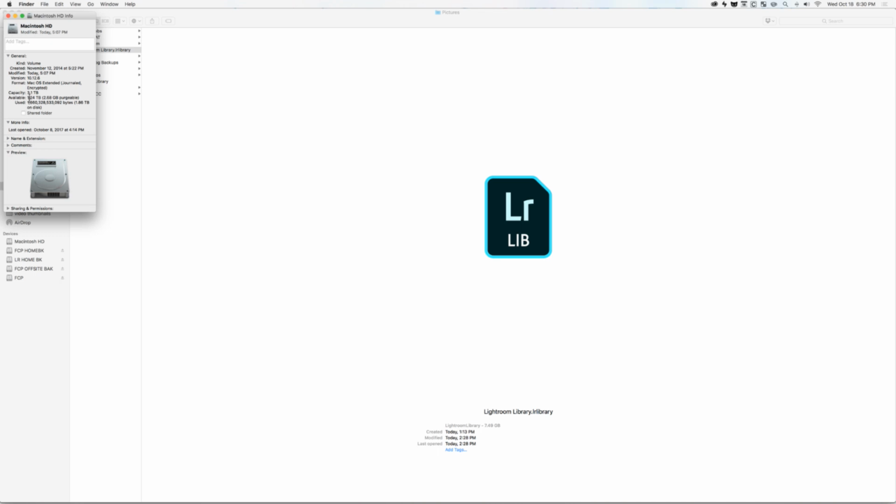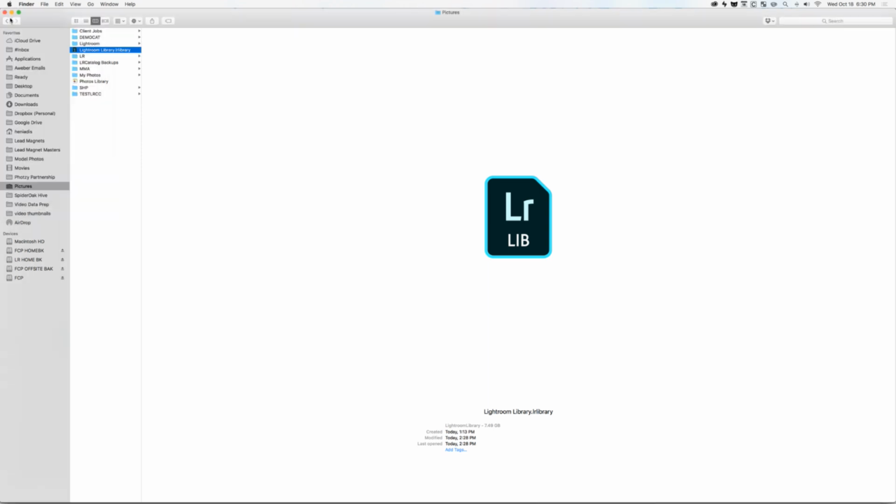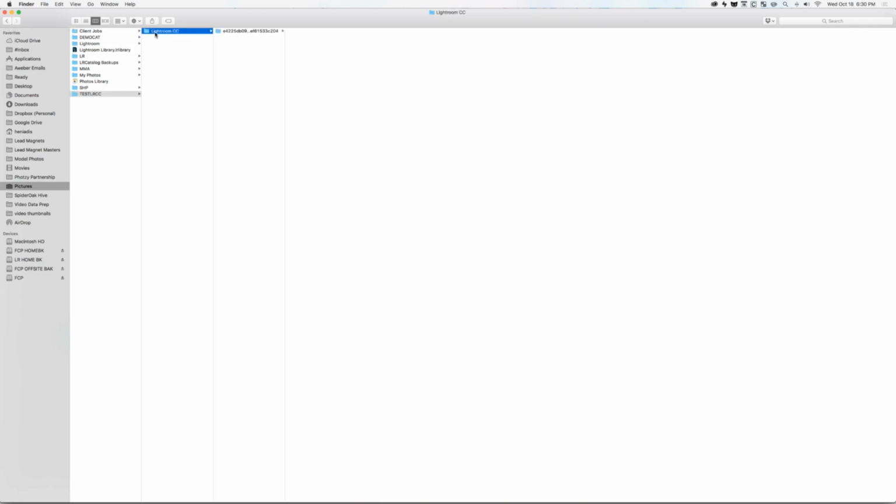I still have 1.24 terabytes of space on this computer available, so maybe it's not freaking out because I've got a lot of space. Not a lot, but a fair amount of space available on this hard drive. But I don't see anything being deleted off of here as of yet.